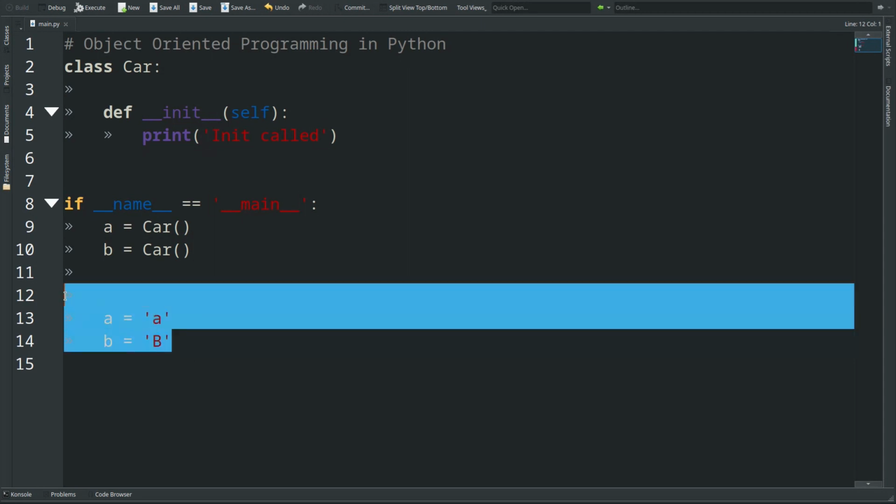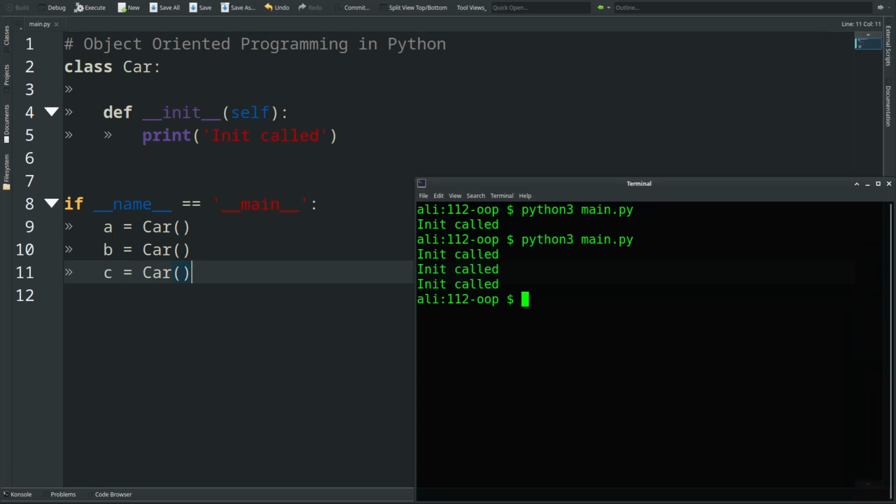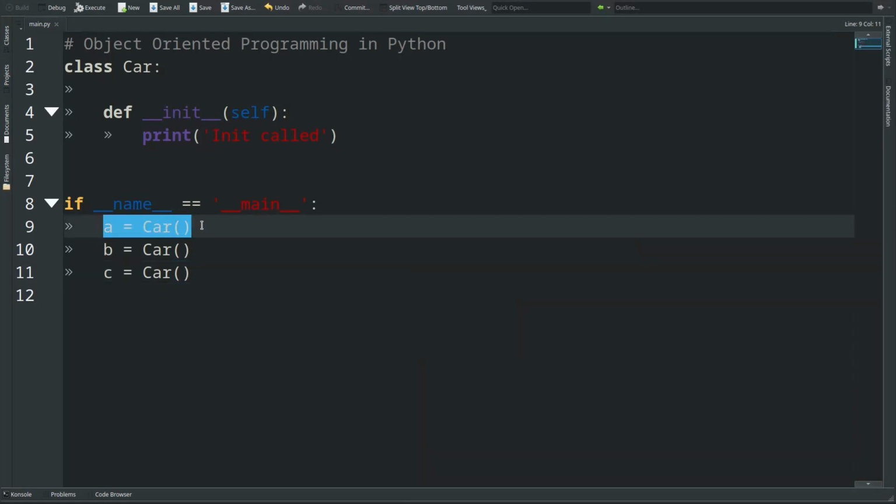Now let's run these two, and let's create even a third one, c equal car. Let's run our code and see what happens. And notice that it printed init called 3 times. Every time the class is instantiated, which means that you create an instance of it, the init method is called.